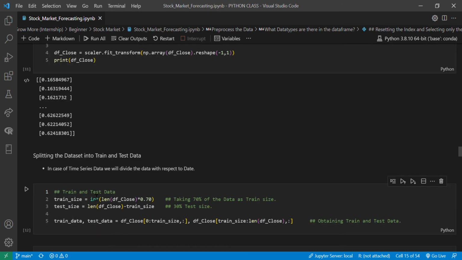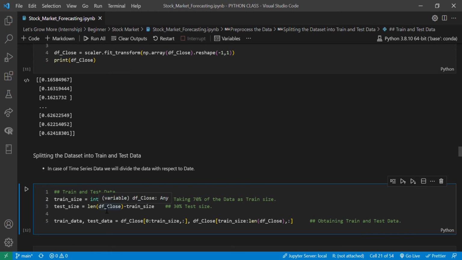Next, we need to obtain the training and test data. Now, when you're dealing with time series data, we can't apply the normal train test split that we apply using the sklearn package. So here you have to apply a different method. What I have done is I've taken 70% of the total length of my closing price data as my training size, and the remaining 30% I've taken as the test size.